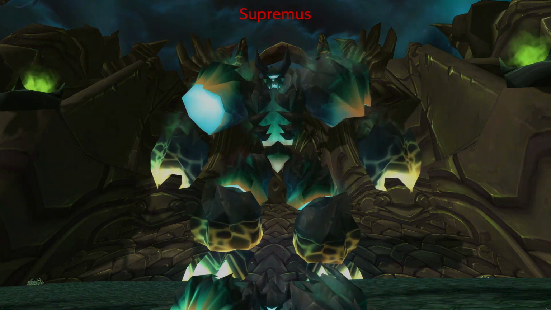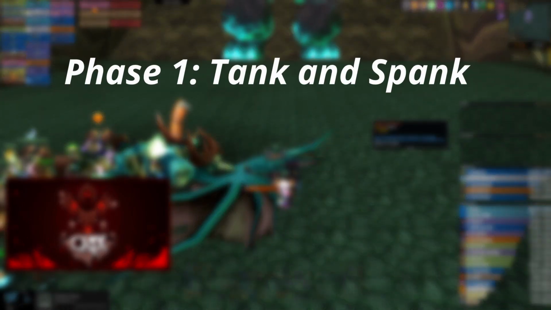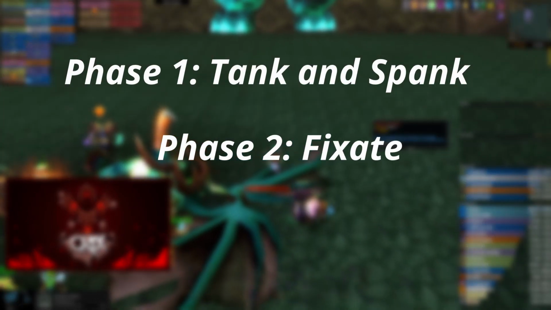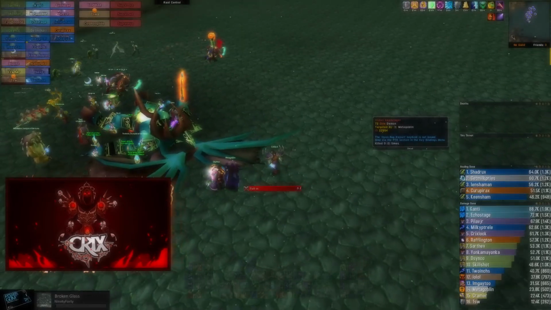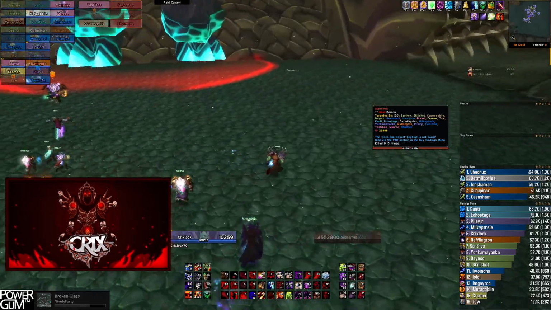Okay, so Supremus. First thing to mention is, well, there's two phases. Phase 1 is literally just a tank and spank, and phase 2 is a fixate stage where, yep, you guessed it, he fixates a random person, and if you don't run from him, you're gonna get clapped. Now, of course, there's mechanics you'll have to deal with as well, but lucky for you, there's not that many.